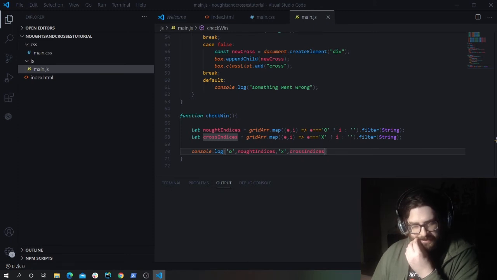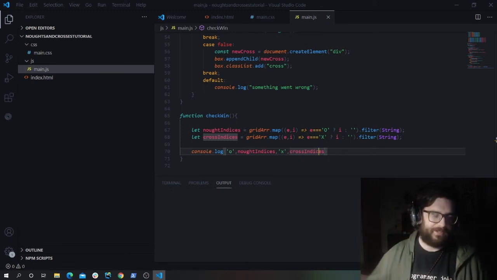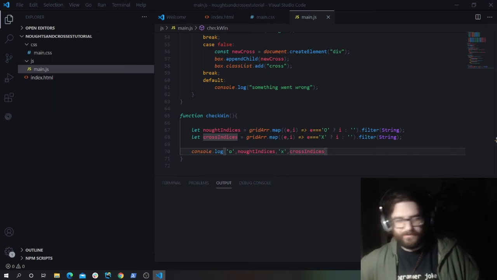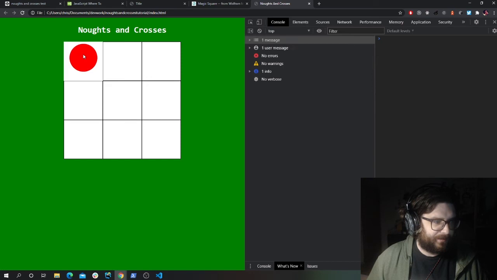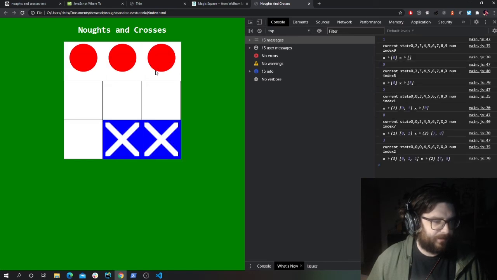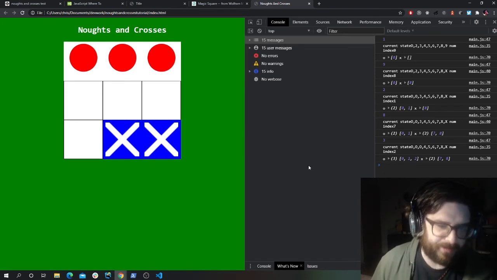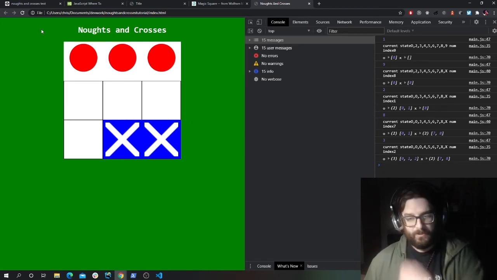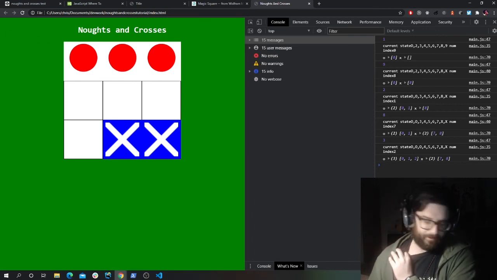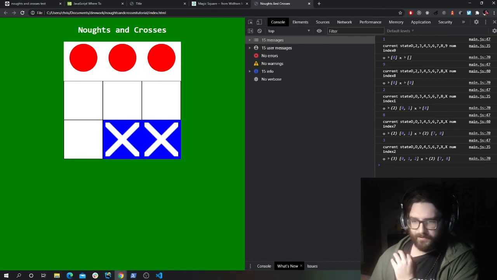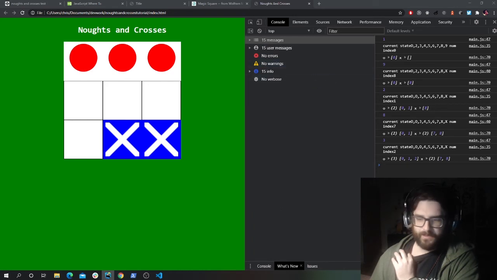What we obviously need to do now is check the win conditions. For example, if I was to play the game and I did that, that's a horizontal win position, 0, 1, 2. So the 0, 1 and 2 index positions would be a win position. How I've done it is I've created some variables, which we'll be doing in a second, of 1, 2, 3, 4, 5, 6, 7. There's 7 different win positions for each, so it's 14 overall.